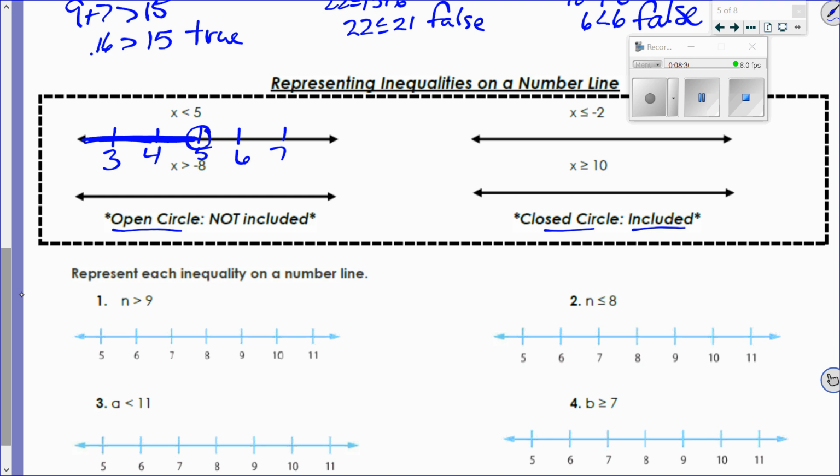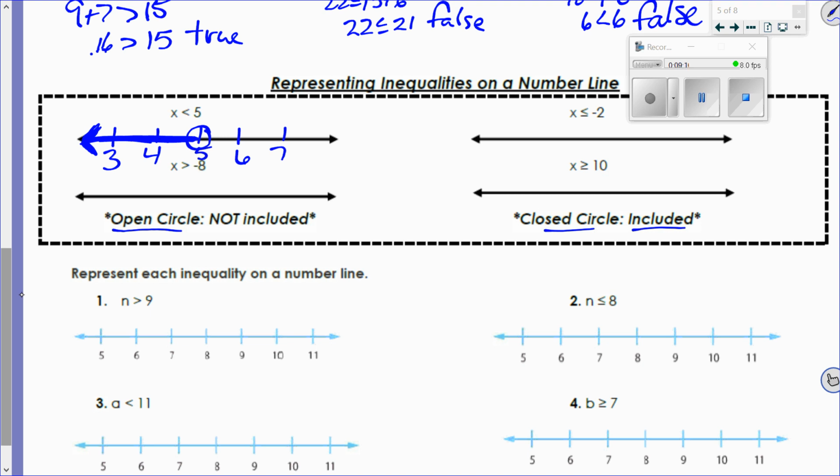Okay, for those of you interested in the difference between an A plus and an F, this is F work, this is A plus work. What was the difference? One didn't have an arrow, one did. One I shaded the arrow, one I did not. If you don't shade the arrow in, you lose half credit. Because every number less than 3 is included in this. Technically, every number less than 5, but I said 3 because that's where my number line goes to. Okay? So this means that every number below 3 is included in my data set. If I don't include the arrow, then it's just saying it ends wherever my number line is.